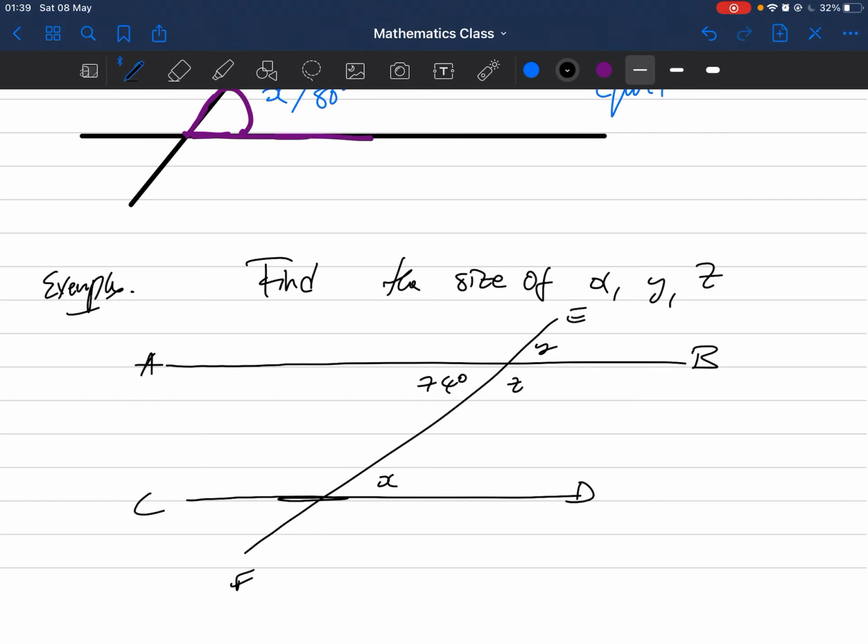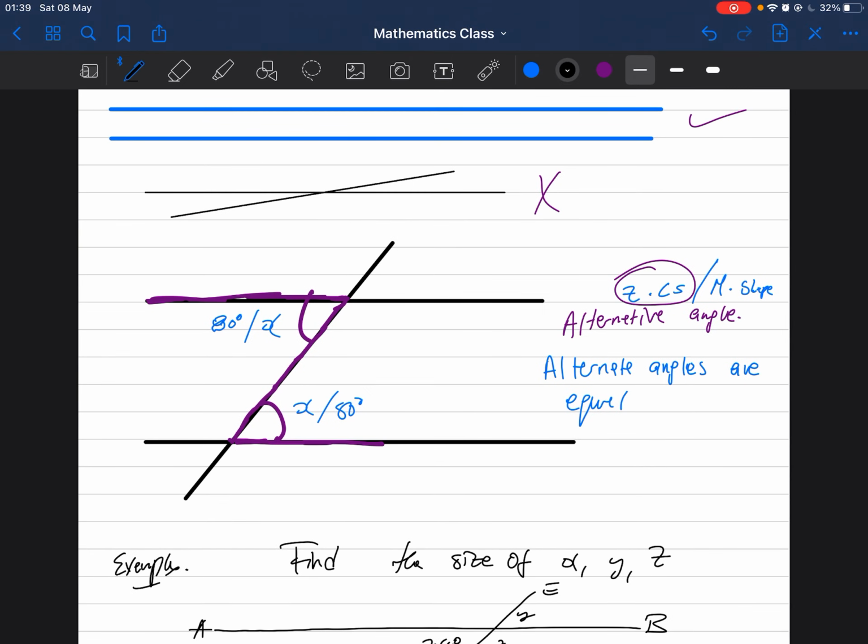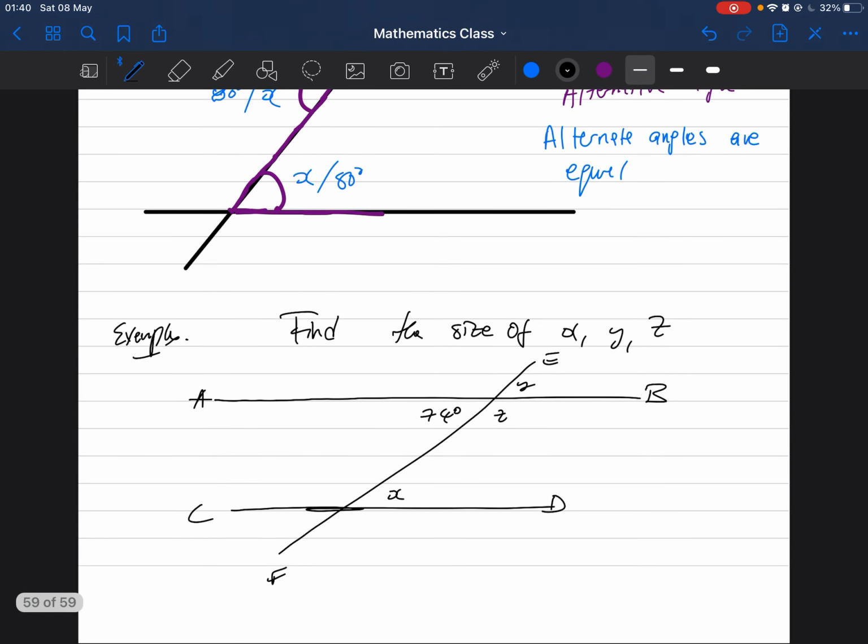Okay, so now let's use the information that you have, alternate angles or Z angles, to calculate x. I mean, we still have to learn about other theorems on parallel lines to calculate y and z, but we're going to use the same example to calculate using different theorems on parallel lines in two other videos that I'm going to be making. So bear with me here.